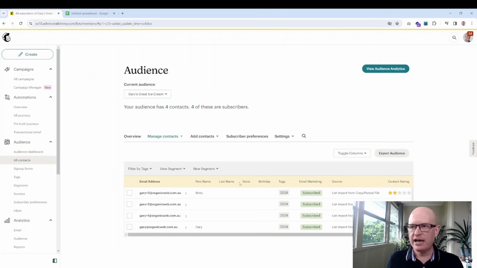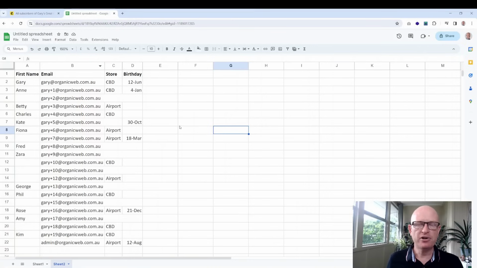And you can see now the address and phone number no longer appear, and store and birthday are fields here. Let me do that import. So going back, some people are the same, some are different. I don't need to remove people from the spreadsheet, from Mailchimp. I don't need to delete unsubscribed people in Mailchimp. Mailchimp handles that.